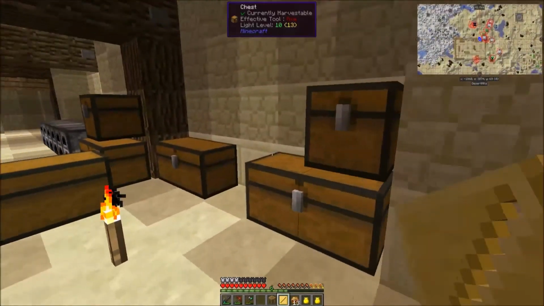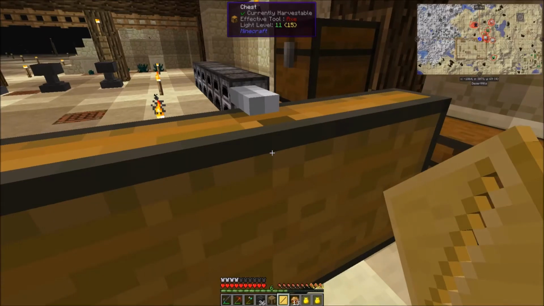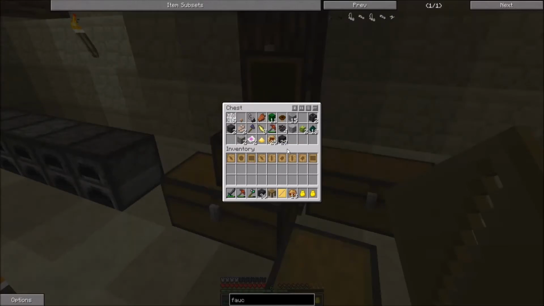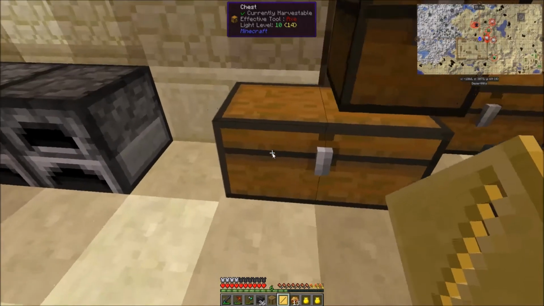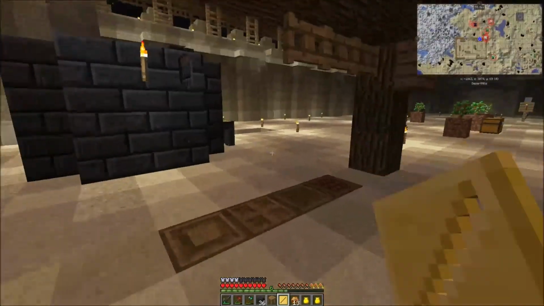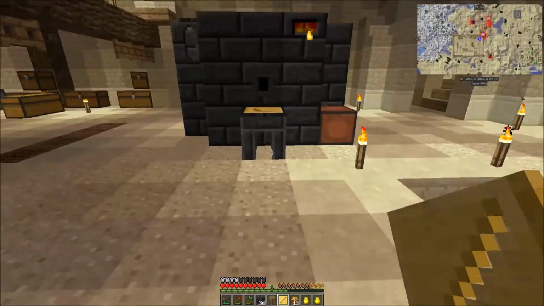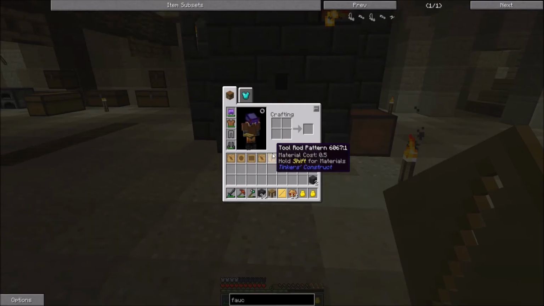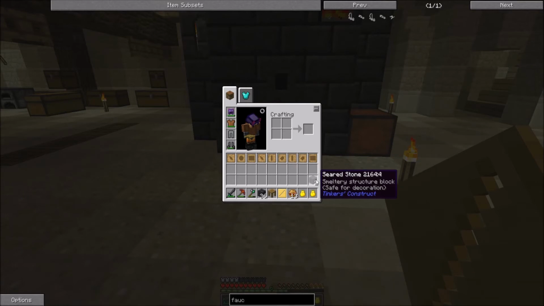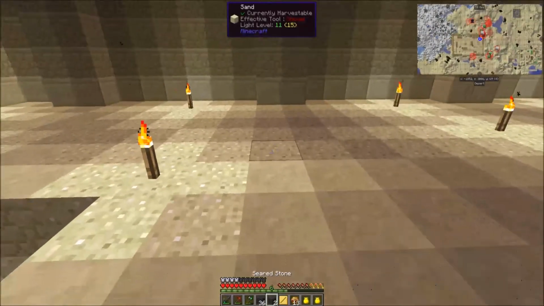I'm going to come over here, and we had a bunch of seared brick over here. These were what I had not used in our other smelters. So what I'm going to do is look at increasing and making multiple smelters. I'm not sure if I want to make it out of this. I kind of like the seared stone look. I think it looks better than the seared brick. I'll show you guys right here.